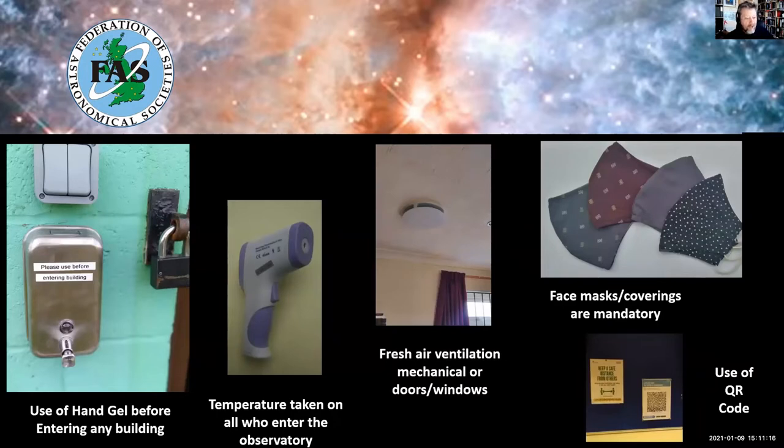Now, as has been said, some money has been spent on the IT side of things in making that work. So these are some of the things which we've done in order to make the observatory COVID secure. So making sure that people were able to clean their hands with a sanitizer, although we do have hand washing facilities there. That was important. Taking a temperature of people. Now, you can get different thermometers. I must say that the cheaper ones you get tend to be less reliable. The ones I've seen, about £50, tend to be pretty reliable. And then you take the temperature of everybody who's coming on site.